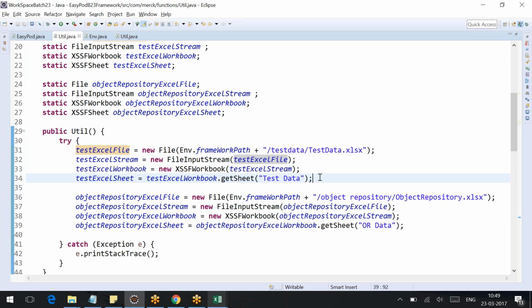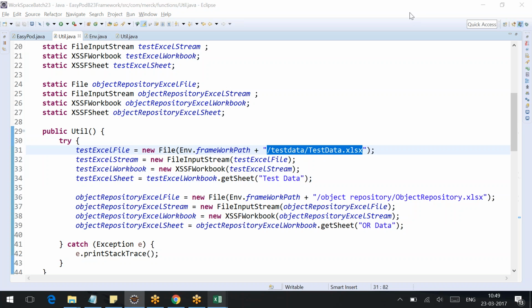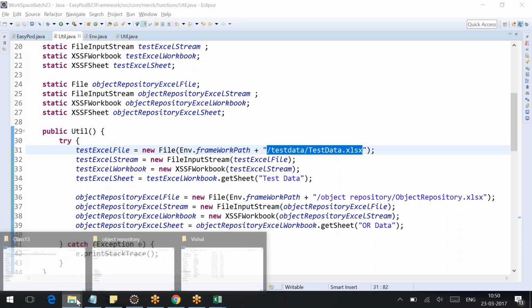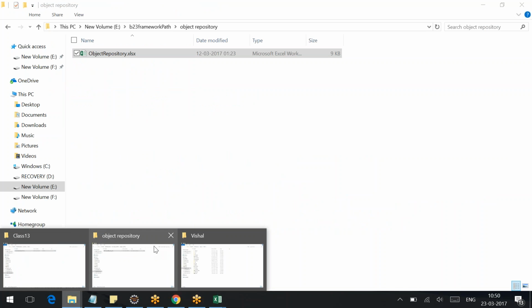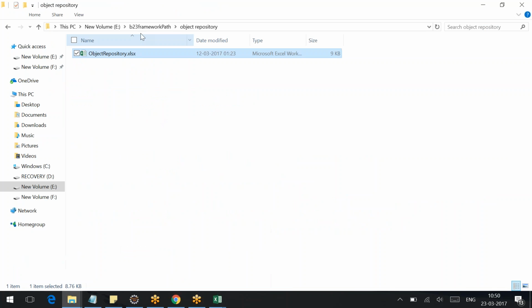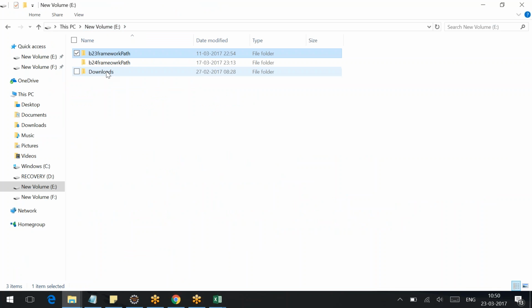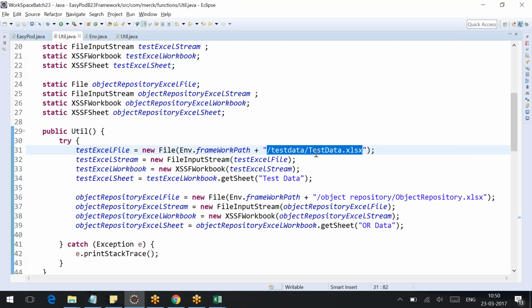Why am I saying file equals framework path slash test data dot xls? Why am I not hard coding this value? For example, I want to read this test data xls.